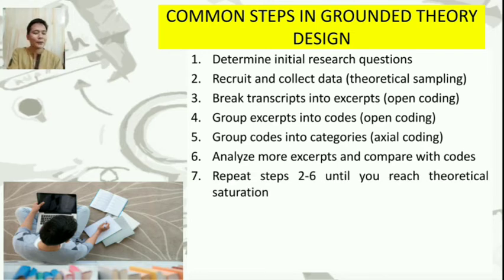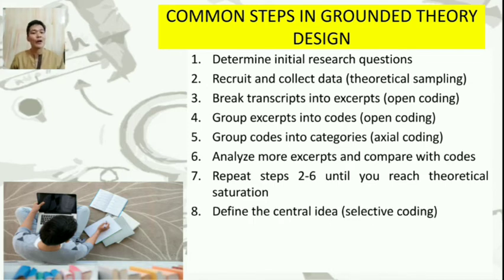So for number 7, since ang grounded theory ay very exhaustive and intensive and iterative, repeat steps 2 to 6 until you reach theoretical saturation. So, halimbawa, 5 yung participants mo, and then nakulangan ka sa data kasi parang as you build your codes, it's not enough for you to build your theory. And so, therefore, you have to repeat steps 2 to 6 hanggang sa ma-reach mo yung tinatawag nating theoretical saturation. So, I'm pretty sure na familiar na kayo sa ibig sabihin ng theoretical saturation.